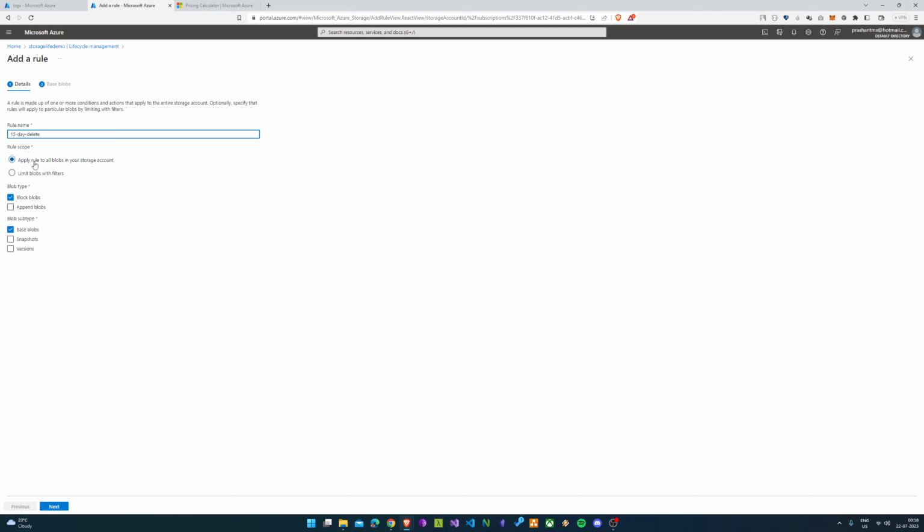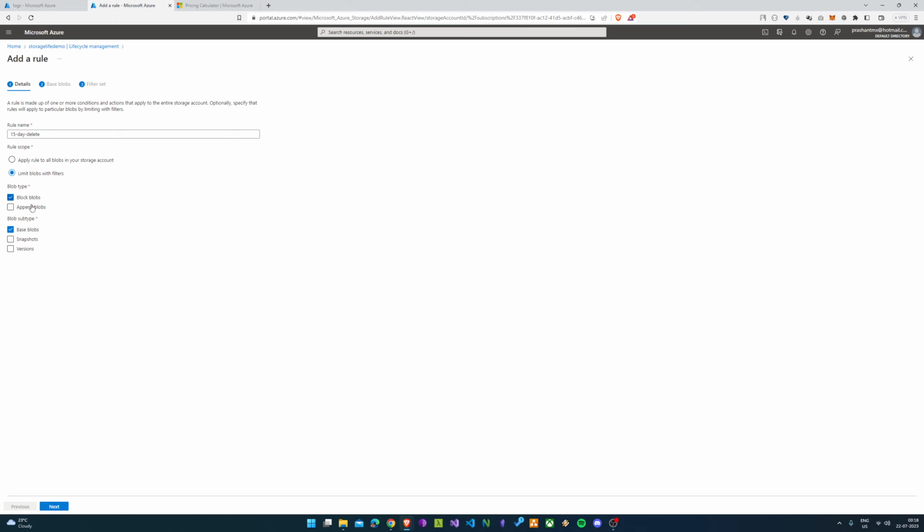And in the real world also, I would really suggest you take a relook at your storage account where you are applying this rule, or else you will be losing your files because the rule scope is on the entire storage account and not on a very specific container. So we're going to add this to the limit blob filters like so. As soon as I select this option, a third option is enabled over here called filter set. This is the place where we are going to filter down the blobs or the containers.